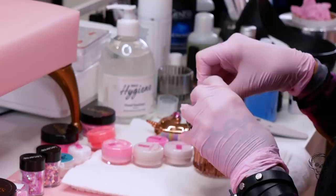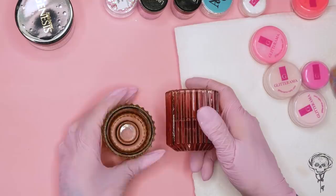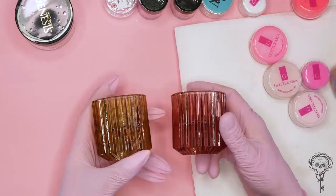So I'm going to put the Glitterama in this one and the Nailchemy in this one. So they are two different colours. That's really important. If you're going to use two different acrylic liquids, try and use different colours for your dampened dishes, so you know which is which.